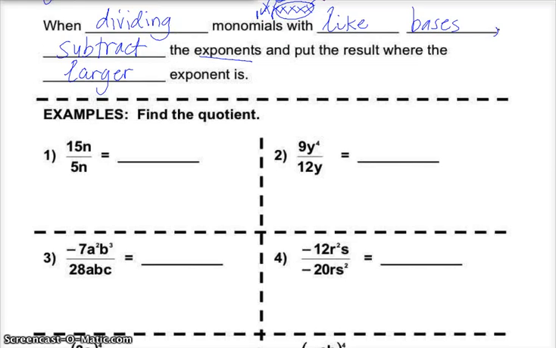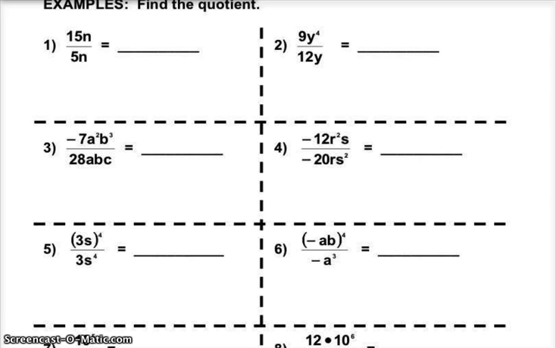So now we're going to throw in numbers and variables. So you do them separately. So first thing you want to focus on is your numbers. Remember, you can use math frac. What is 15 divided by 5? Well, they're both divisible by 5, so 5 goes into itself 1 time, and 15 divided by 5 is 3. So I'm going to have 3 in my numerator and 1 in my denominator.